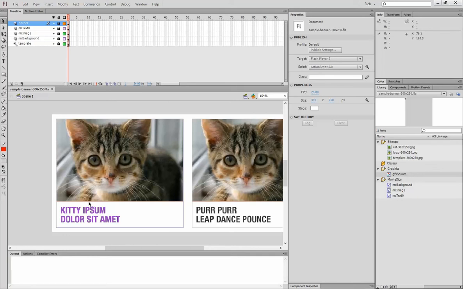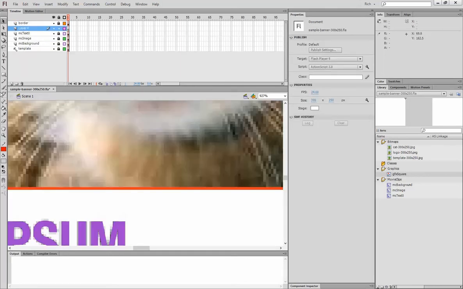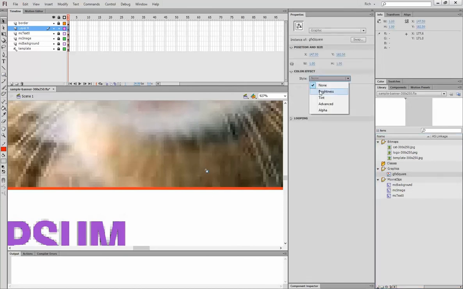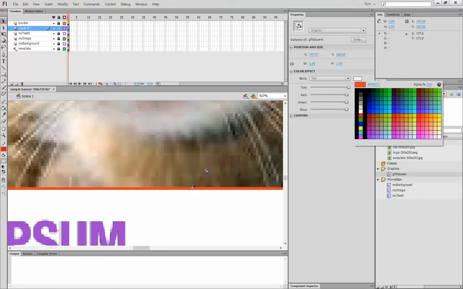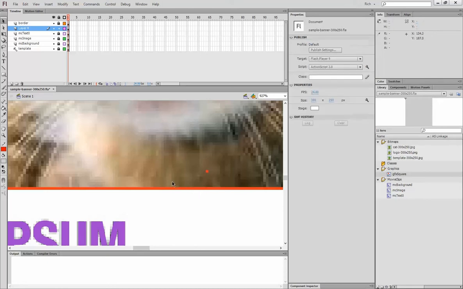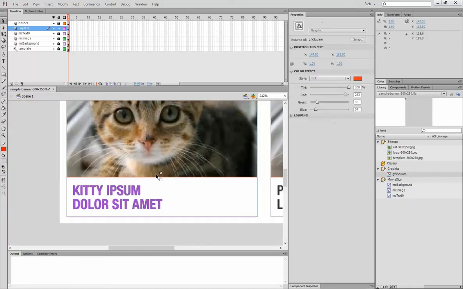And now we got a thin red line right here between the image and the copy. So actually, let's just reuse our square here. And let's change the tint value to our red there. That also needs to be the size of our stage width. Oops, wrong one.